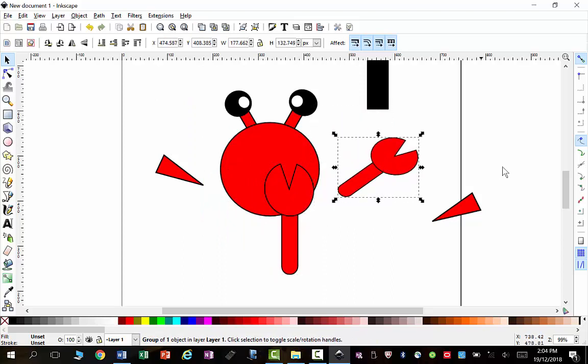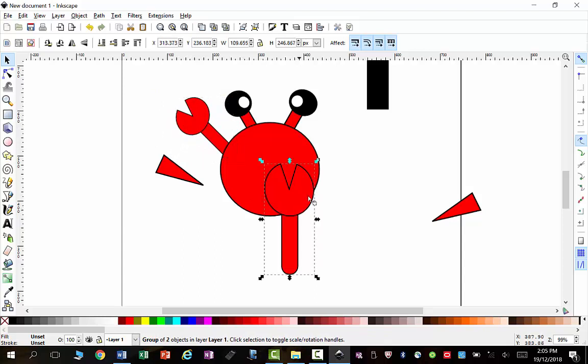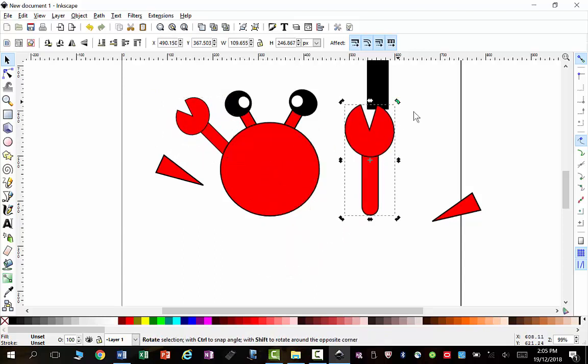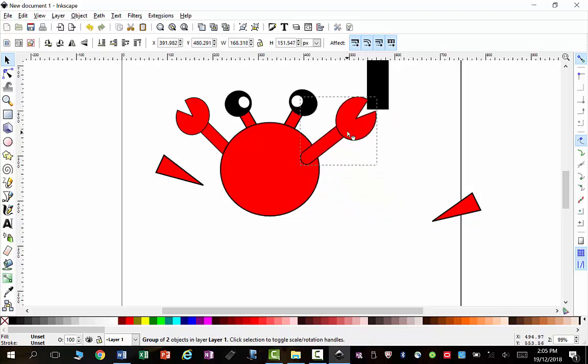This looks better on the other side, so I'm going to flip it, position it the other side. Likewise for this, rotate it, resize, okay, and lower it to the bottom of the body.